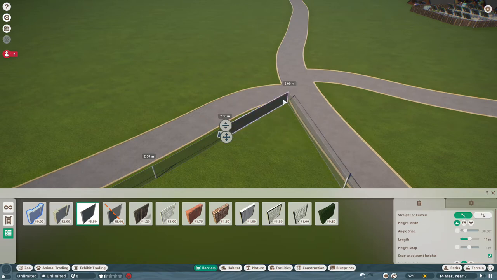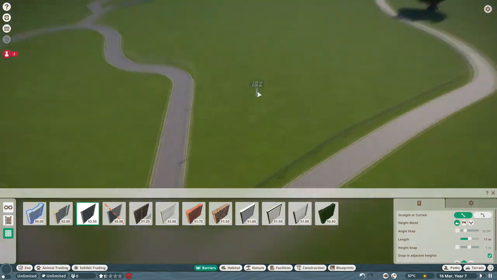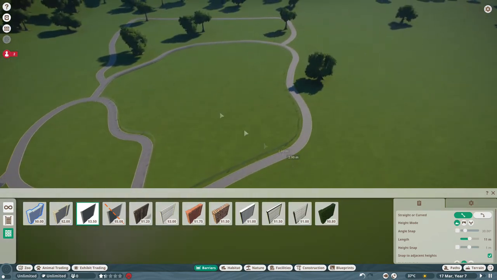Just straight it in there. Boom. Hard right angle right there, but who cares. Okay, so this stat's fucking huge. Yeah, we're gonna have like a big ass river right through the middle of it. Okay.